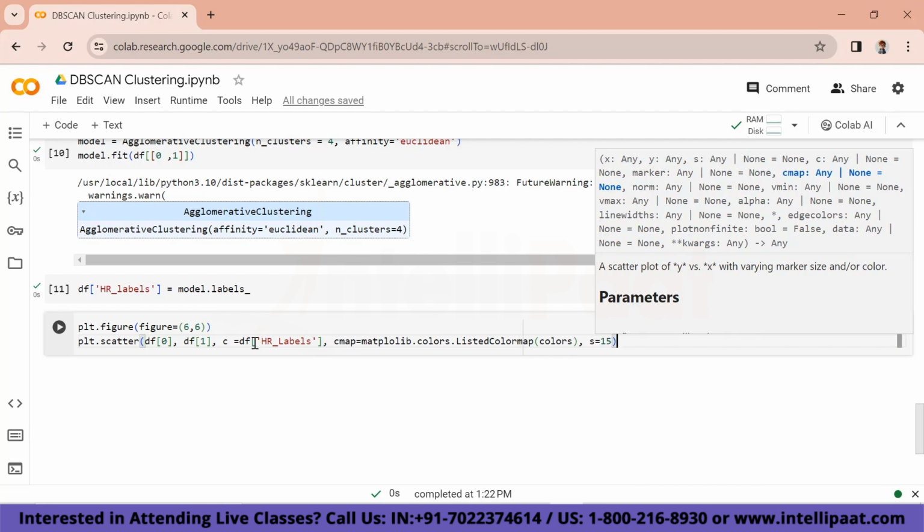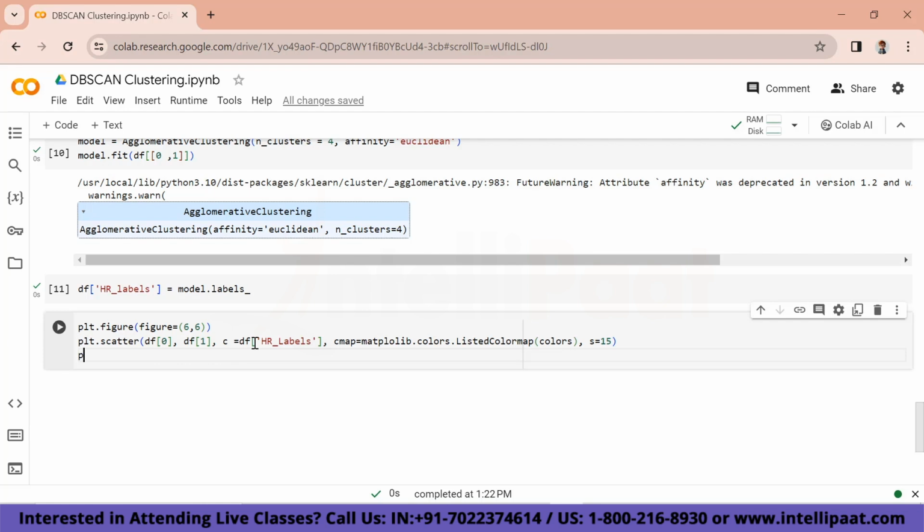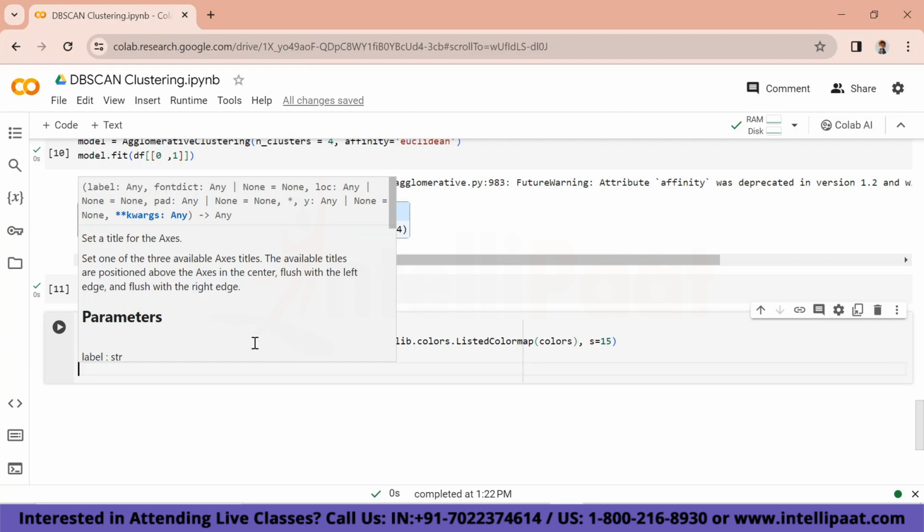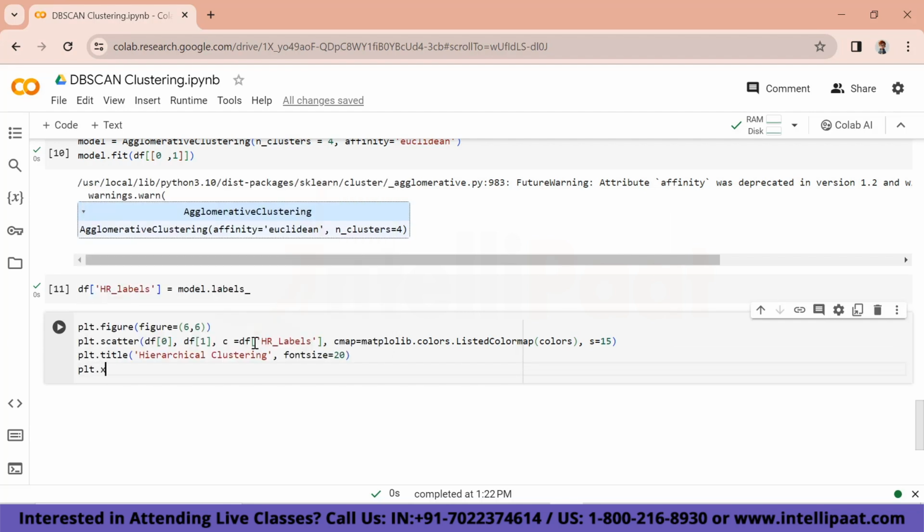So I'm passing here 15 and now we will give the title to our scatter plot. Now I am giving here hierarchical clustering. I will pass the font size and then X and Y labels. So I will write here feature 1, font size equals 14 and then I will pass the Y label.